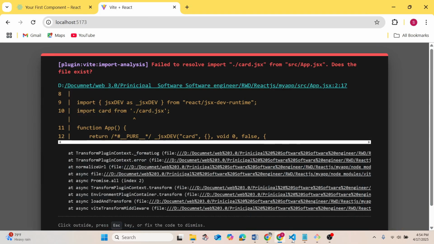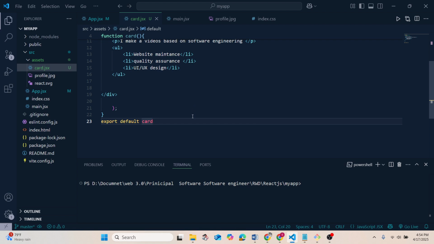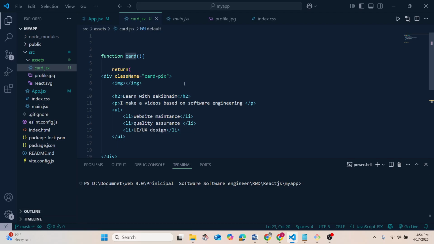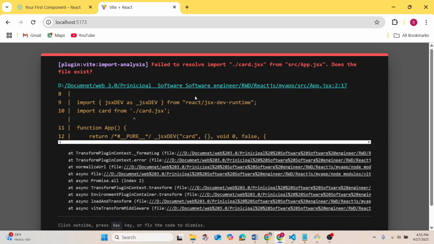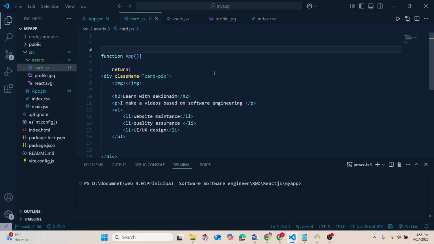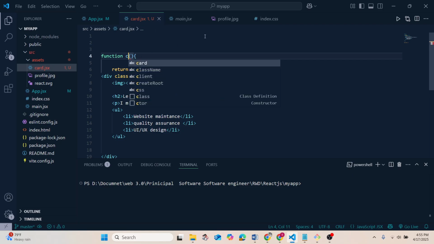So there is very long function App. We have to call it over the same function Card.